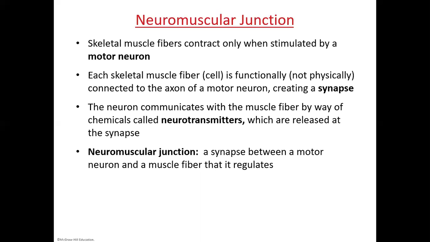The neuron will tell the skeletal muscle fiber to contract by using neurotransmitters, just like neurons talk to other neurons with neurotransmitters. It is a chemical, the physical thing that has to go from the neuron across the gap, and the gap is called the neuromuscular junction. And then it has to hit the sarcolemma of the muscle fiber. And the specific neurotransmitter in this case is called acetylcholine, and we abbreviate it ACH.